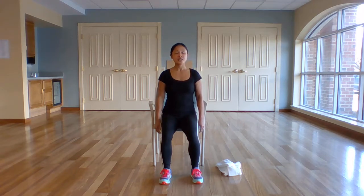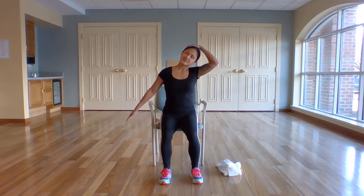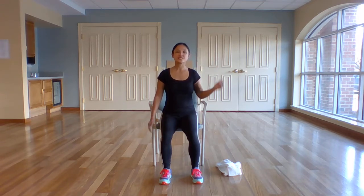Now this time, let's take it to the right. Take your right hand. We're going to just gently place it on the head. We're not pulling, just gently placing it on top. Take the left arm out to the side. Point the fingers up to the ceiling. And you should feel a stretch all along the left side of the body. Good. Come back to the center.